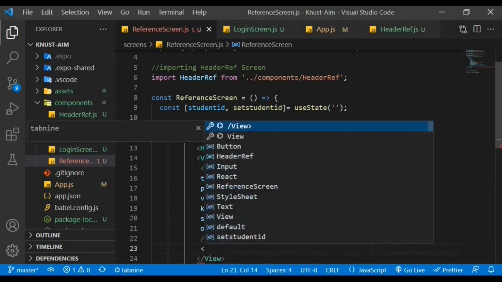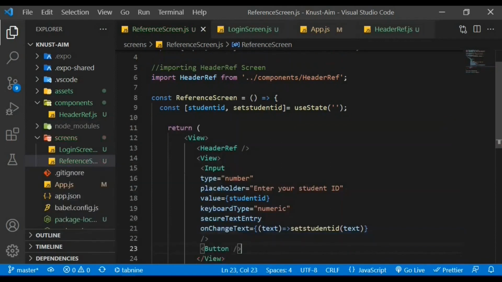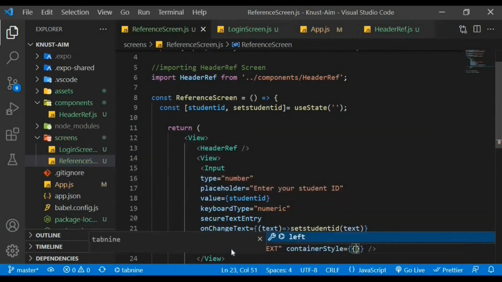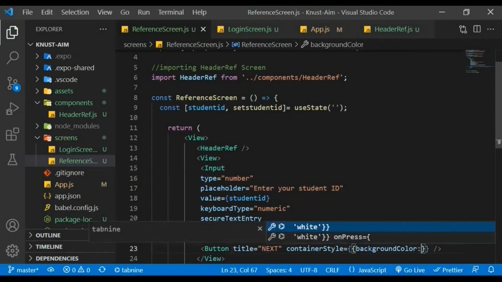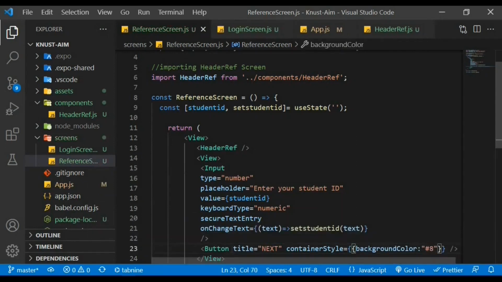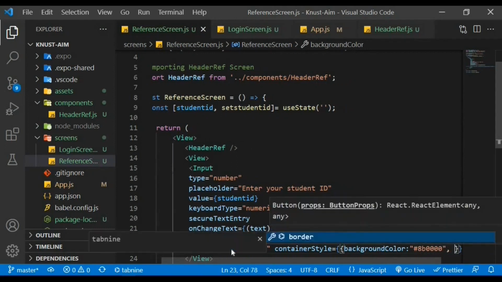Let's render the Button as well. It's a self-closing tag. The Button has a property called title. So let's give the title as Next, and also let's give some styling to the button, a background color of red, and also a width of 300, and some border radius of 20.